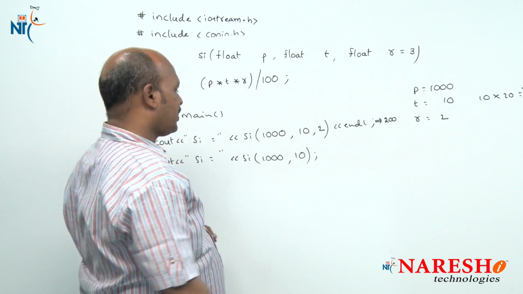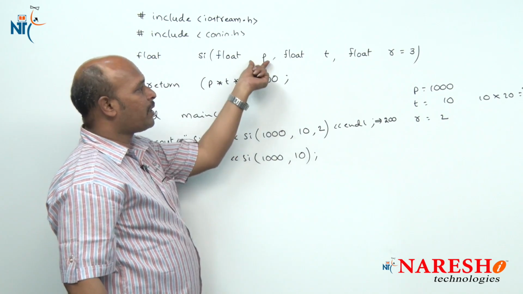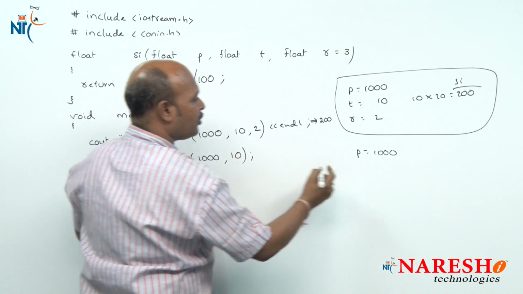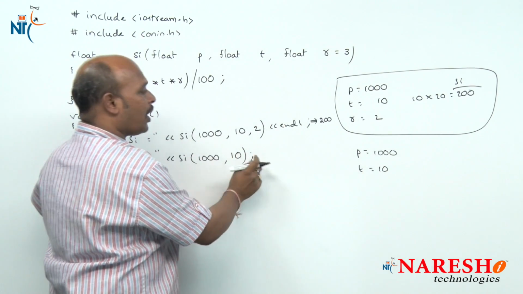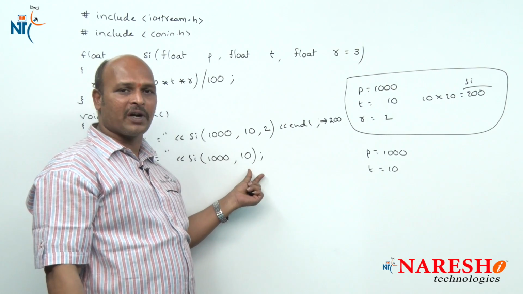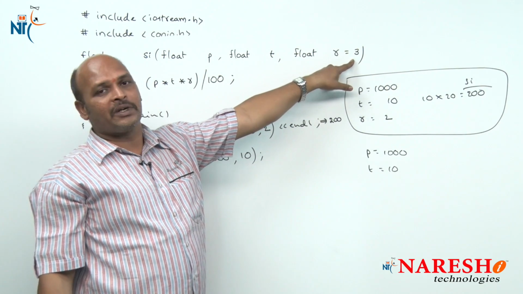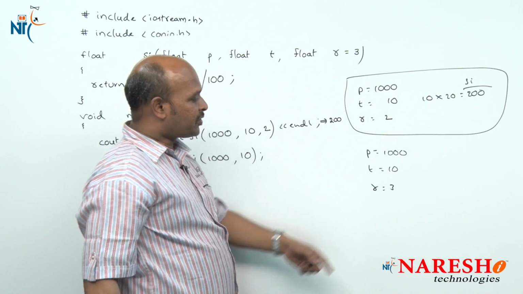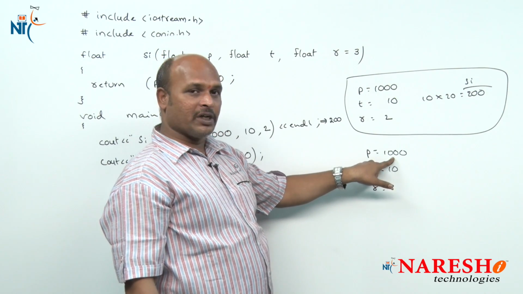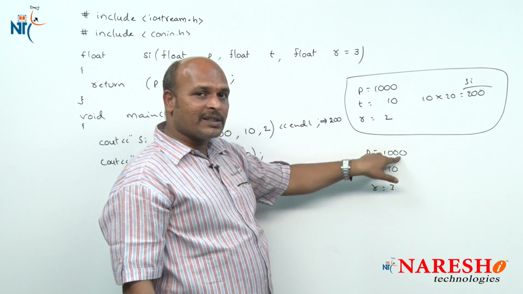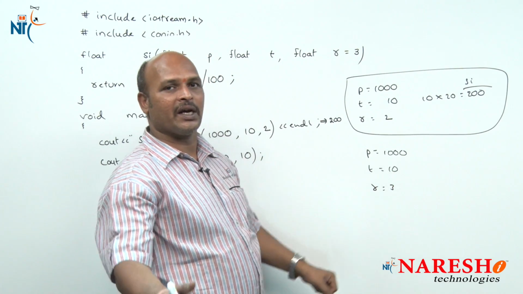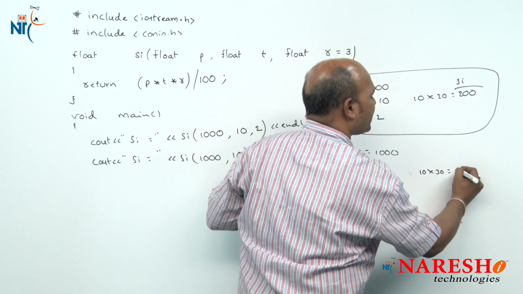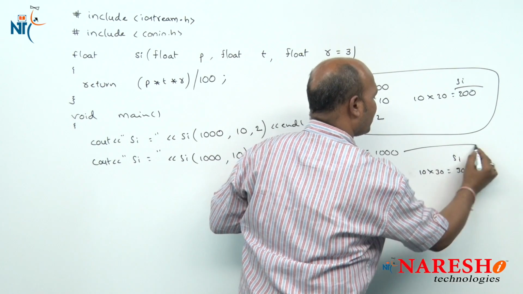And next watch it here. Second example, 1000 rupees received by P. Fine, P value becomes 1000. Next, T value becomes 10. Now what about the R value? Here we are not providing any value for R. Then what happens? Here a default argument is there, no? Now it receives the 3. That's why R value becomes 3. Now 3 rupees interest, like the 10 months for 1000. For 100 rupees, 3 rupees, like 10 hundreds are there, no? 10 into 3 is 30. 30 into 10, 300. That's why here simple interest is 10 into 30. That's why it becomes 300. Now it is the simple interest.